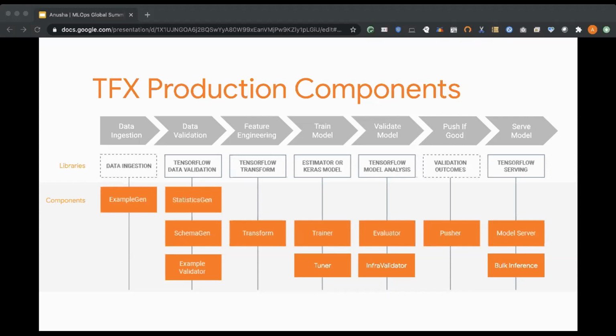These components understand the environment in which they operate, and they consume and produce artifacts. I'll talk a bit more about what artifacts are and what our artifact storage layer looks like. The various components can be connected with one another to form what we call a pipeline, which is an automated end-to-end workflow that you can set up.